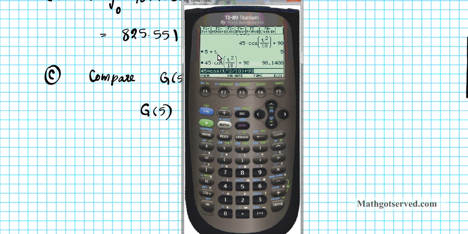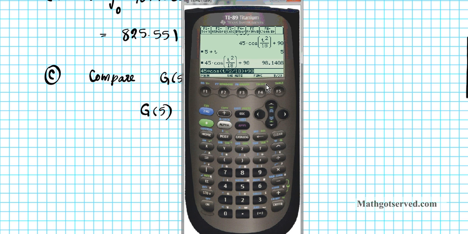Alright, so by storing constants in your variable, you can evaluate functions at different values. But when you're done, don't forget to clear up your variable. For your TI-89, if you want to clear up your assigned variables, you just simply press F6, which is second function F1, and then you hit clear A to Z, and that takes out the assignment that you made to any variable that you did. Okay, so don't forget to clear your assignments so you don't ruin your other answers.